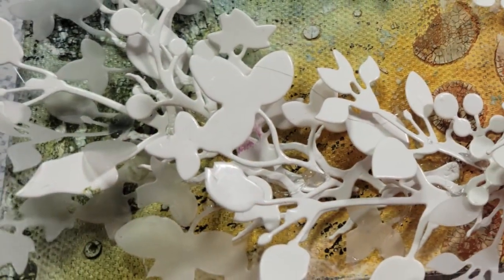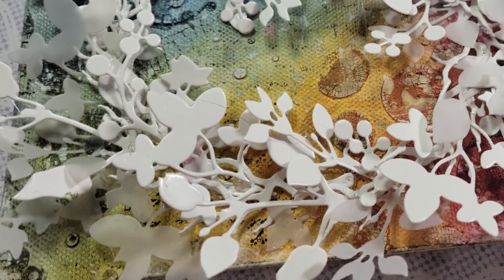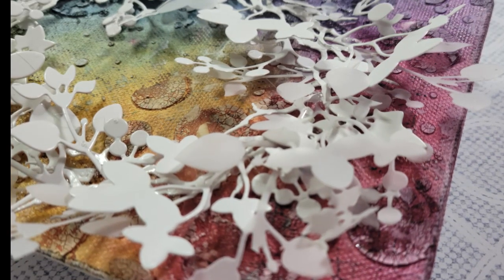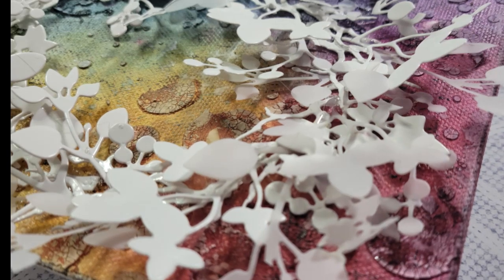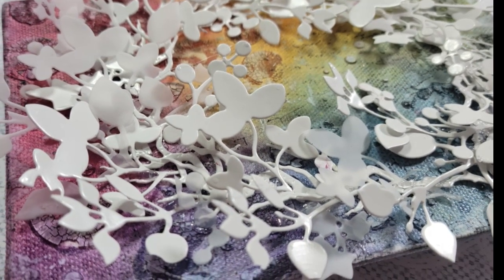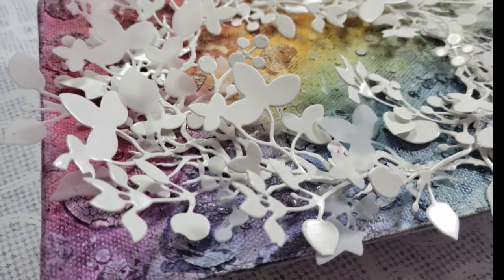This is my project, guys — it really was short and sweet. Nothing was hard about it; the longest part was the drying time. Had I allowed myself the time to let everything dry naturally, it would have a slightly different look. But you can see all those beautiful layers, all that lovely texture, the different colors. I just love the way the bright white pops off of all that color. And like I said, it's really much easier than it looks — lots of layers, a little bit of time. Beautiful.